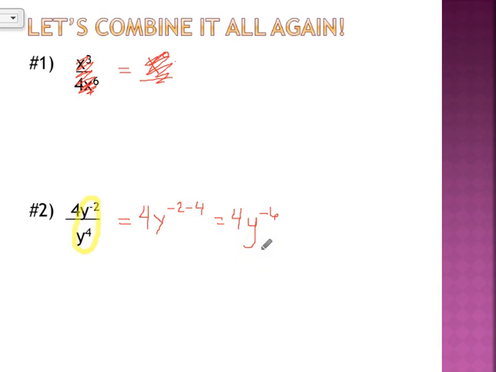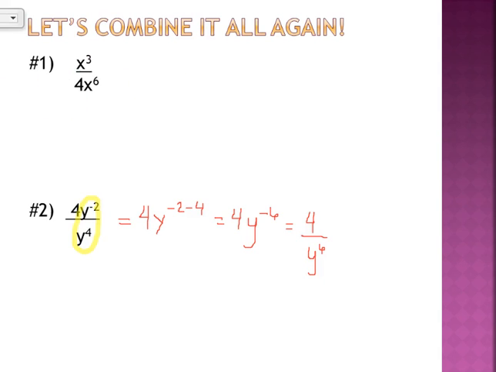If I wanted to rewrite this so that it has a positive exponent, how can I do that? We always like to have positive exponents. We only want to flip the y, the base and the exponent, and it will go on the denominator. Only the 4 is going to stay on the top. The y to the negative 6 will go down on the bottom. Let's see what happens at this top one. I think that's a similar idea here.